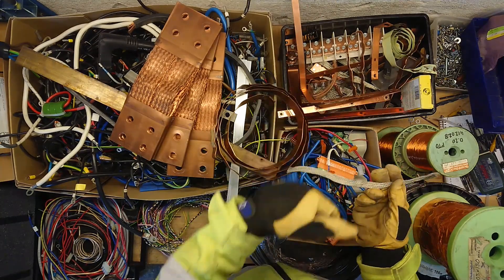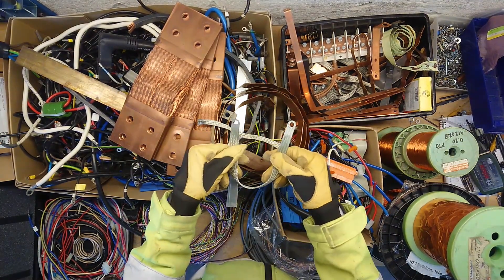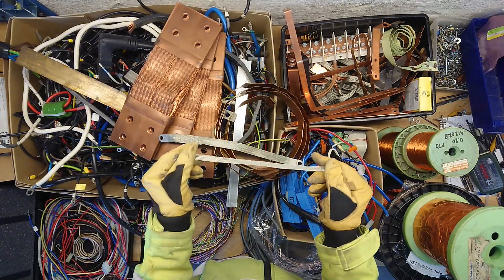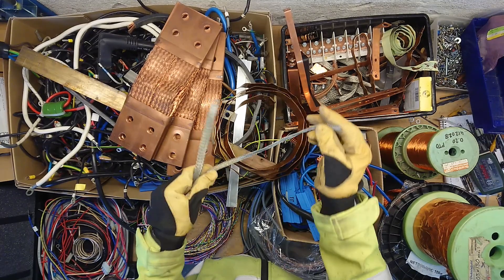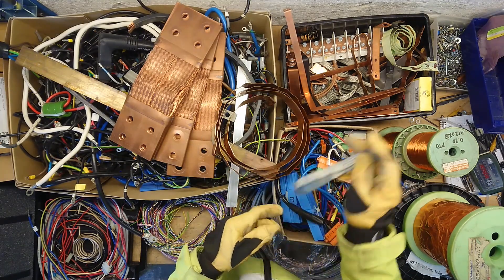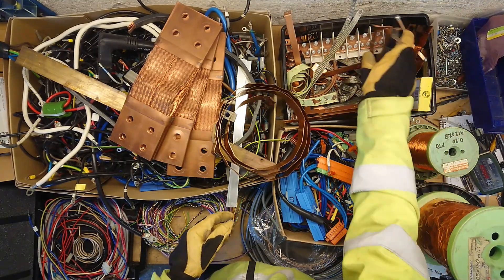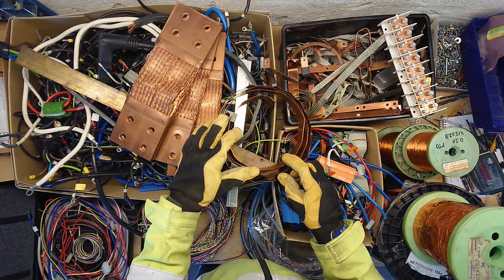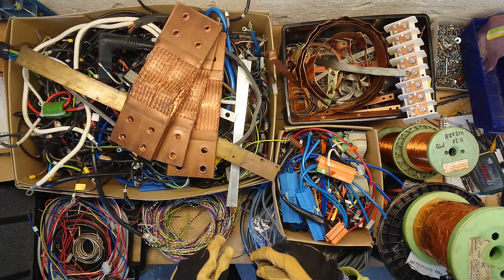Another good thing you can salvage is something like this — this is a normal flexible ground strap that you can find in many electrical cabinets. But if you have grounded cables or shielded cables, you have almost exactly the same thing as the shield. It's also a braided tinned copper cover shield. So you can actually just get these out of shielded cable if you want to get that very cheap. Just mostly flat bands and braided copper, but all very nice because you can get the braided copper going everywhere since it's so flexible.